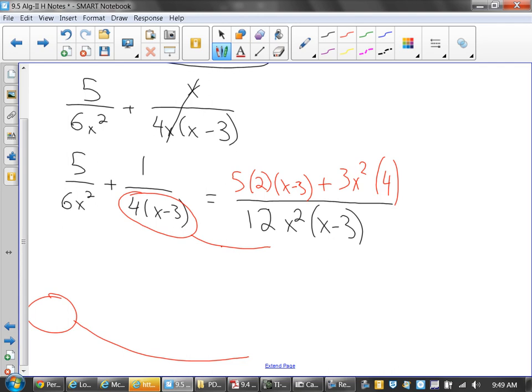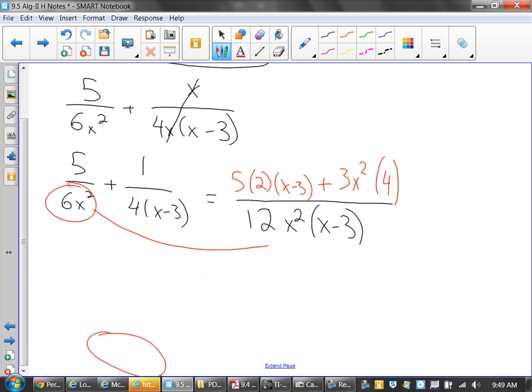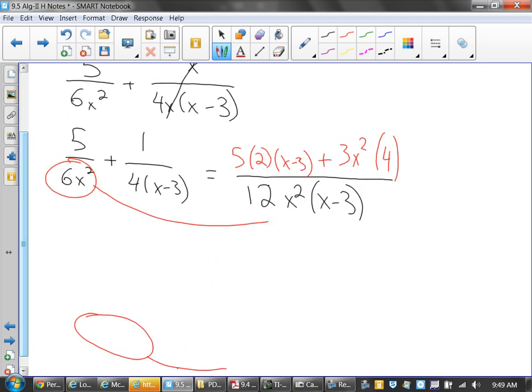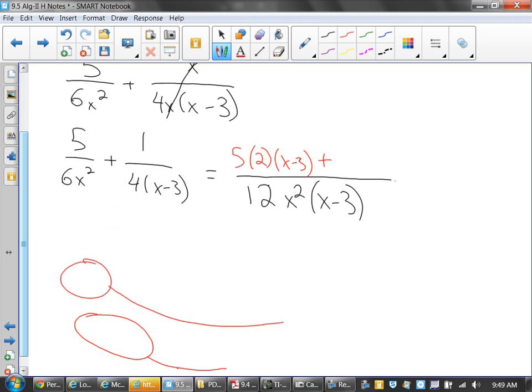Yes, sir? Can you go over the denominator? I don't understand why we need the 4. Oh, why not the 6? Shouldn't it be x squared times 4? For this one here? It would just be 3. No, the final denominator. The 4 behind the 2x squared. Were we talking the second one here? Okay. To turn the 4 into a 12, what do you have to multiply it by? No, not the numerator, the denominator. The 12x squared times x minus 3.